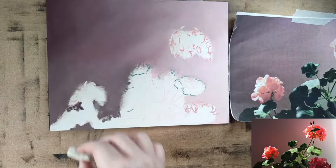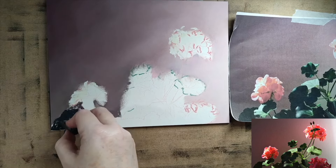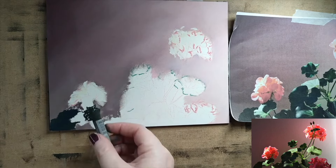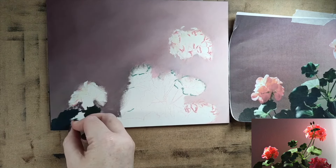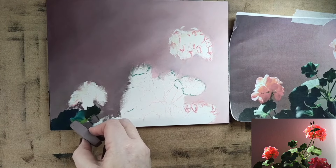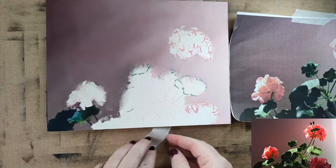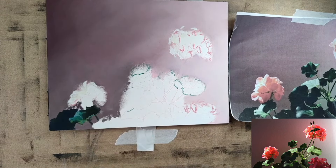Starting in with the background, as you can see I've put in a very loose initial sketch just to get the placement of each of the bunches of geraniums. In the background I used a mixture of Art Spectrum Extra Soft from the skin tone set — I absolutely love the colors in that set. You've got some beautiful mauves, almost gray-mauve pinks, perfect for this background. Going in starting with the darkest part, the leaves in shadow, using Sennelier 179 as well as a mixture of pastel pencils and pastel sticks — greeny blues and yellow greens — to try to get the same effect of light and shadow.